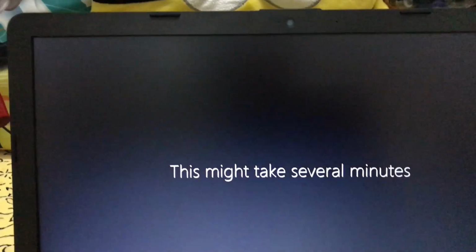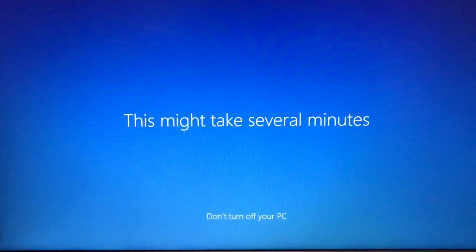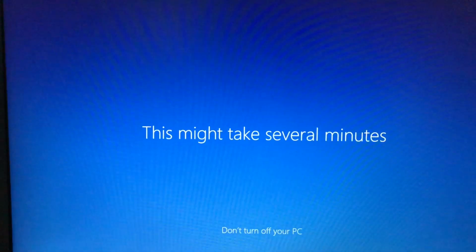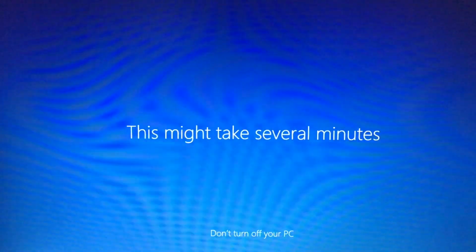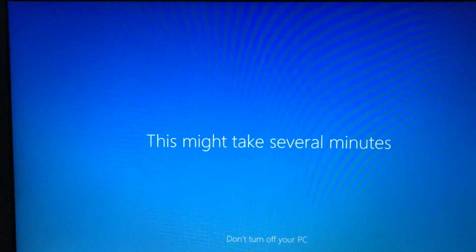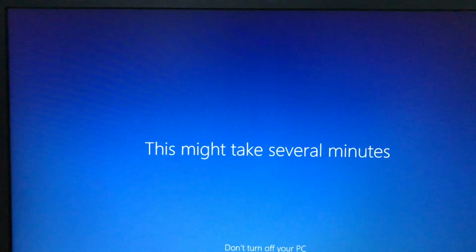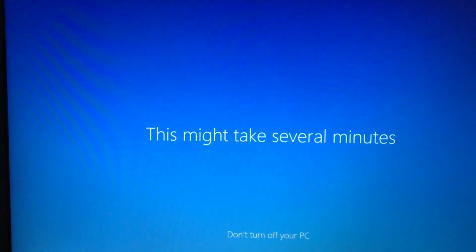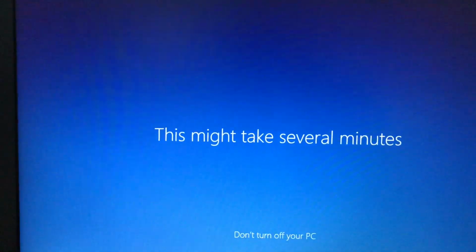So after keying in my personal data, waiting patiently so that all the setup is completed. So this is the screen which is taking some minutes to set up my personal account. It is taking the information from my email ID, where it has already stored the previous data from my previous installations, and it will set up accordingly the same wallpaper, the boxes and the files which I have stored on the cloud.